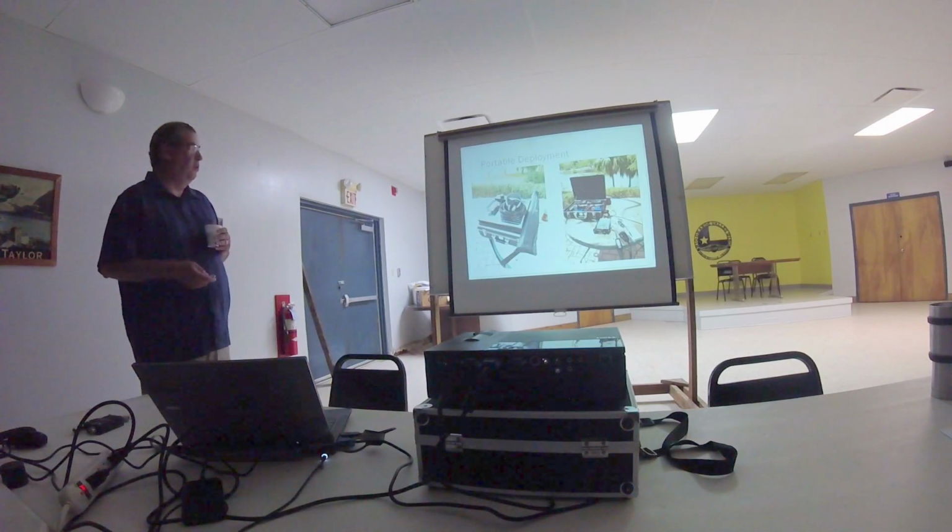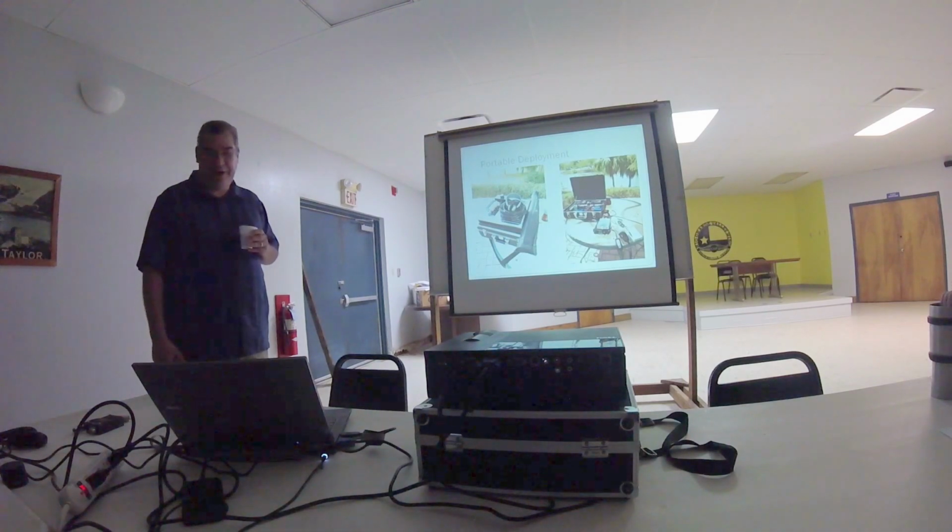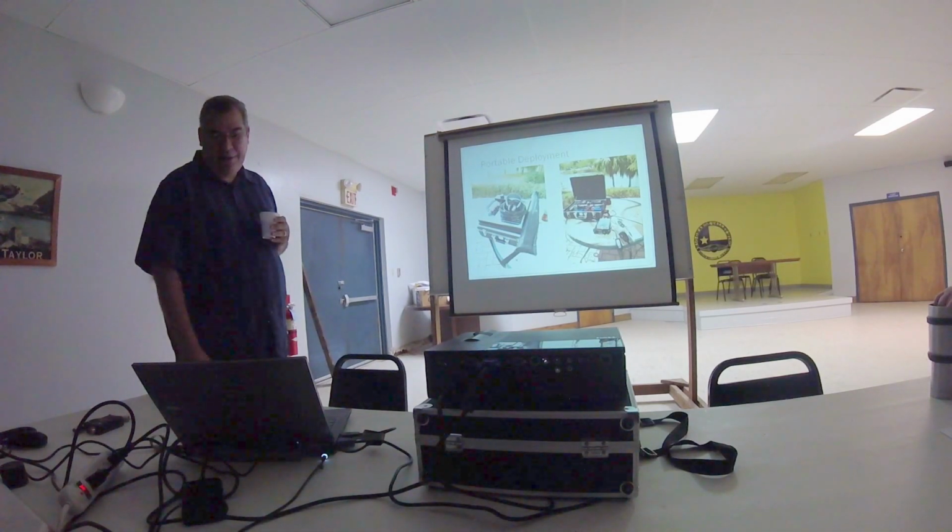This is my portable rig setup. You can see part of it out here right now. I have a little solar system out here. I run it with a couple of gel cells. I've got my rig, my amp, and there's the travel mast. This is the whole station ready to transport. So it's a fairly small setup that I can take out and run in the field on solar power.